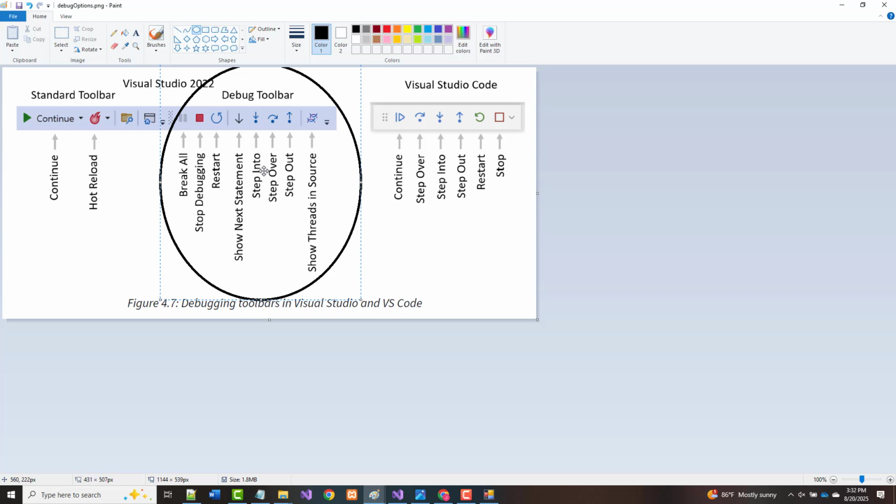Now, let's talk a little bit about a few more things that are in here and that you can do while you're debugging a program. You can do what's called inspect your variables. Inspecting variables allows you to see if your variables are being set correctly. Now, there's a real simple way of doing that.